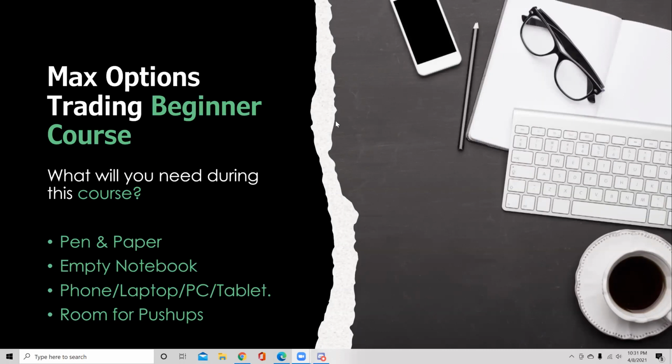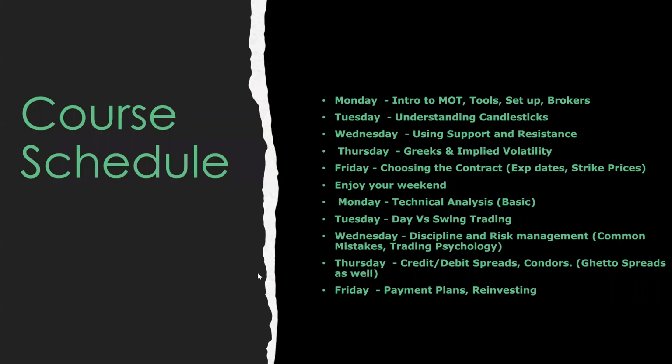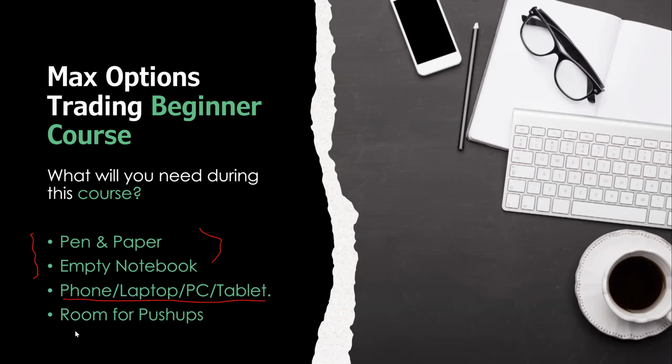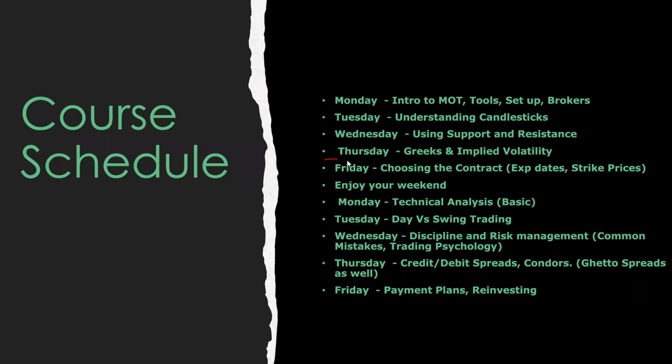Welcome to the Max Options Trading Beginner Course. Day number 4. What you're going to need today is your pen and paper, an empty notebook, whether you're on your phone, laptop, PC, or tablet, and some room for push-ups. Today we're going to be covering the Greeks and implied volatility.